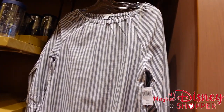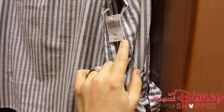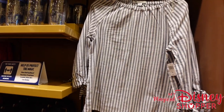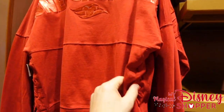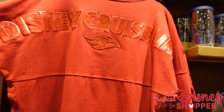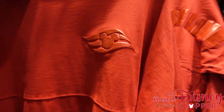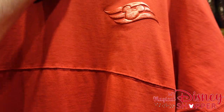Here's something we haven't seen before — a striped top with the Disney Cruise Line logo in the bottom left as you're wearing it, for $44.99. There's also a spirit jersey with ties down the side that says "Disney Cruise Line" across the back — probably around $74.99 — with the big Disney Cruise Line logo on the front.